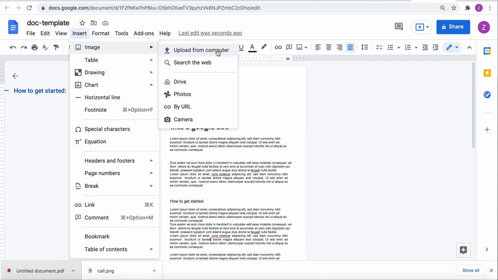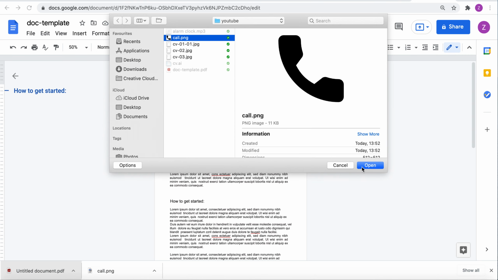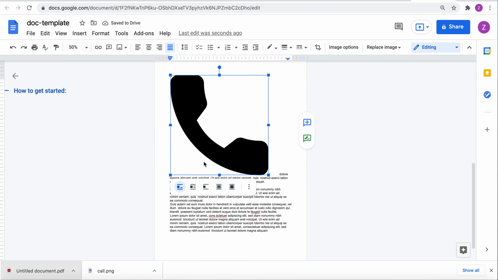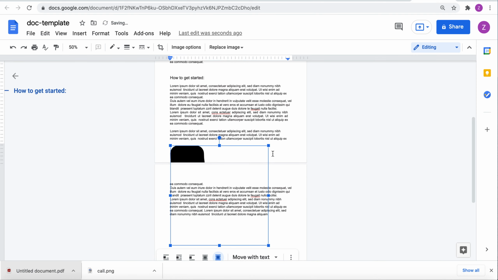You can select from a URL, a camera, photos, even from your Google Drive. You can search the web. But let's say for me, I want to upload from my computer and I want to upload this icon, okay? So I'm going to imagine that this icon is my logo. So I want to bring it in front of the text, okay?